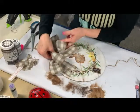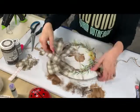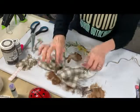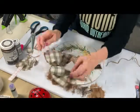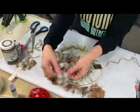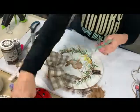Lay it out. Now the one thing about making things laying flat is you have to remember when you hang it on the wall it looks a little different. So you need to kind of pick it up and look at it like it's going to hang on the wall. That's one thing I did not do with this. So at the very, very end, after we're off camera, I ended up having to kind of redo it a little bit.